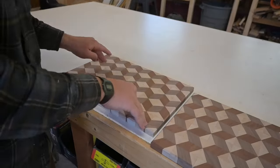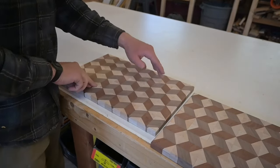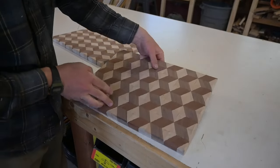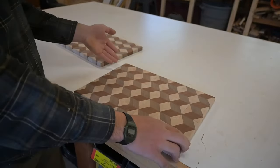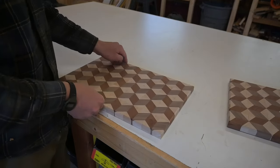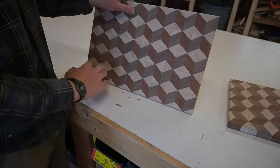This one's actually dead flat still. Like, absolutely no movement, sits perfectly. This one is not. And with rubber feet on there, it'll help, but I don't know if I can give this thing away. But this one's dead flat still. And this is the one that I did wrong, basically.